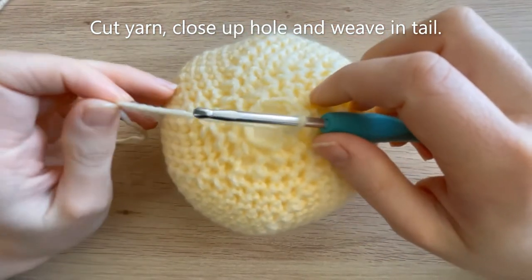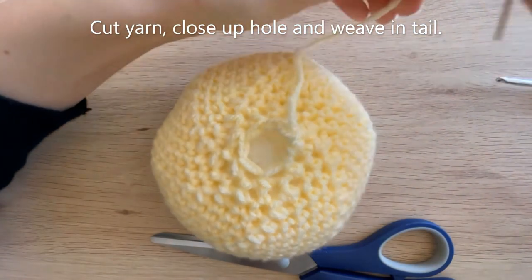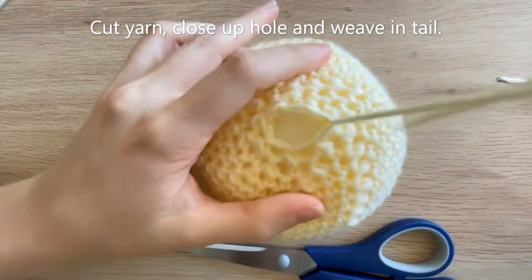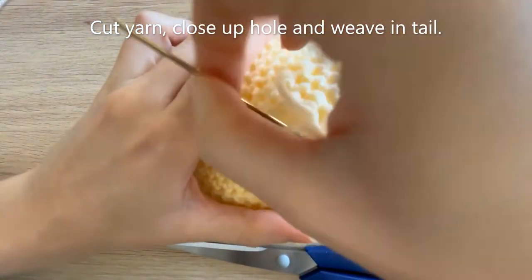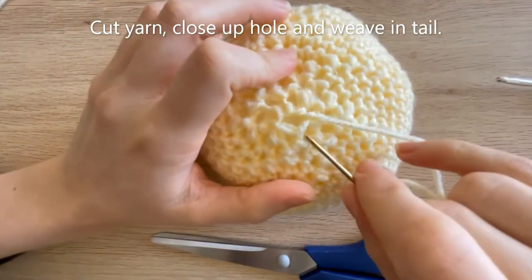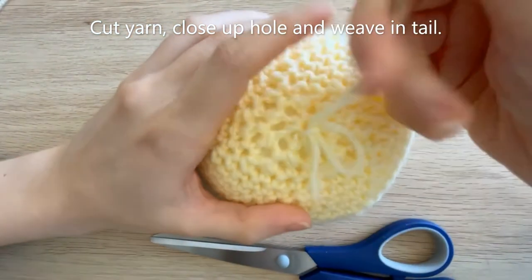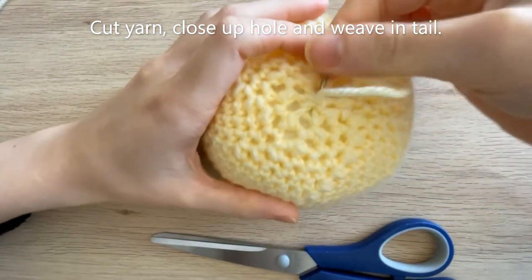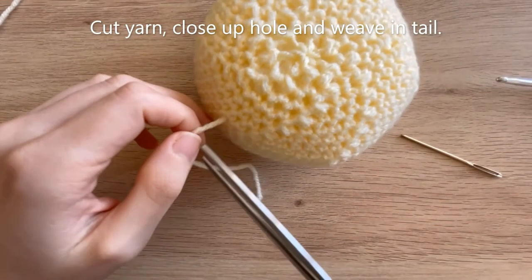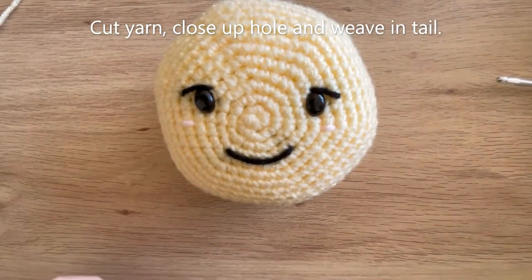So I've got to the end of the final round, so I'm just going to cut the yarn and I'm just going to close up the hole. And then I'm just going to feed that tail through to a random point. Don't pull too tight or you might misshape the back of the head. And I'm just going to cut this. And there we have it. So the head is now complete. So we can move on to the body.